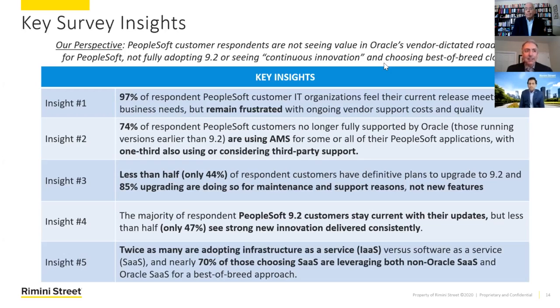Yeah, it's very interesting. Obviously, when you go with SaaS over infrastructure as a service, it can be harder to get out of there. And if you're a vendor, you would want people to go with SaaS over IaaS. But if you're a customer, we've spent a lot of time talking to AWS and some of the partners that do those implementations for IaaS, and there's so much benefit you get just by getting infrastructure as a service. And if you weigh that against the delta of going to SaaS, particularly if you're using third-party support, it's very attractive. The other question we wanted to ask, though, was, there are people that are using Oracle SaaS, and of those people that are going that direction, are they fully replacing their ERP with Oracle SaaS? Are they buying the whole suite, or are they actually using best of breed? And 70% from this survey of those that decided to use Oracle SaaS also used a third-party SaaS solution like Workday.